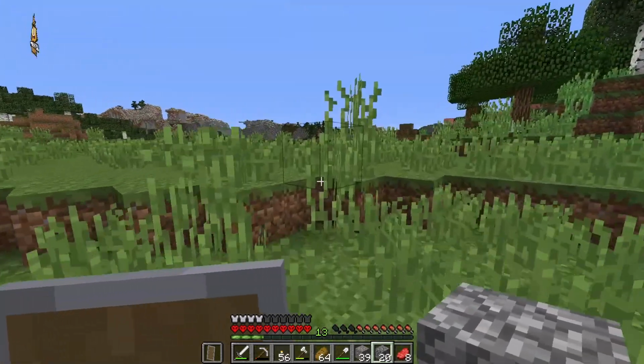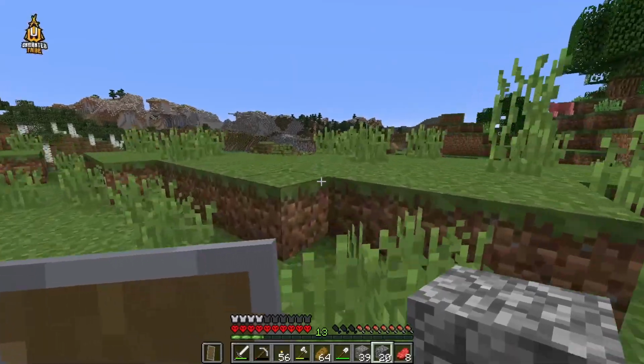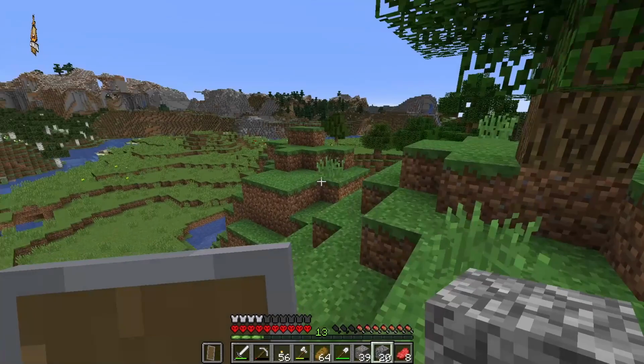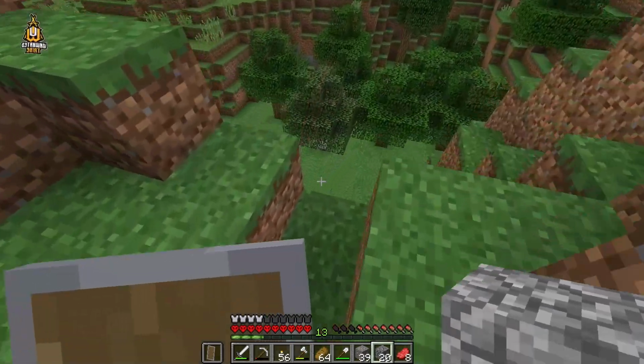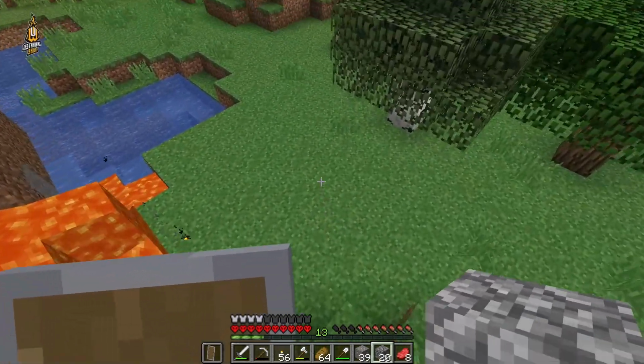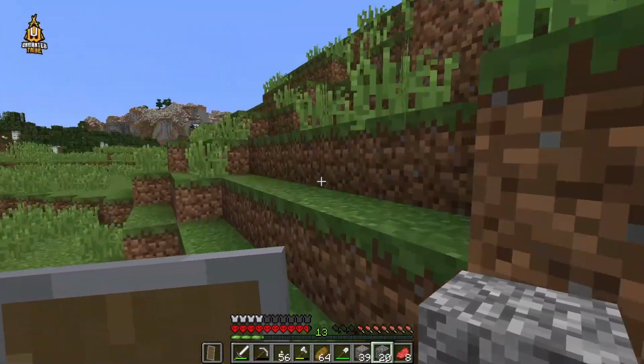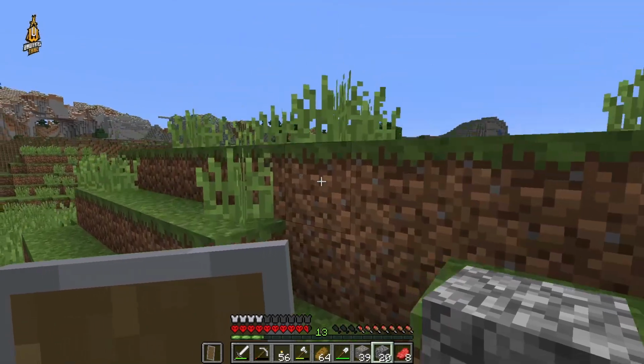And now I do believe we just go straight back this way. Yep, because there's a village. Awesome. We got 39 pieces of iron. Ow. So that should do us a little bit of good.